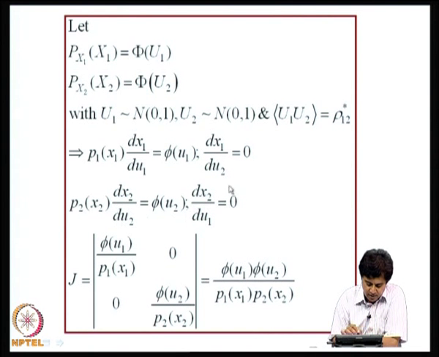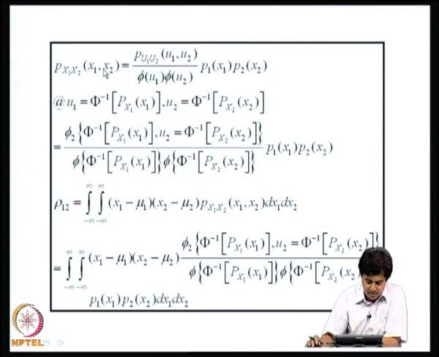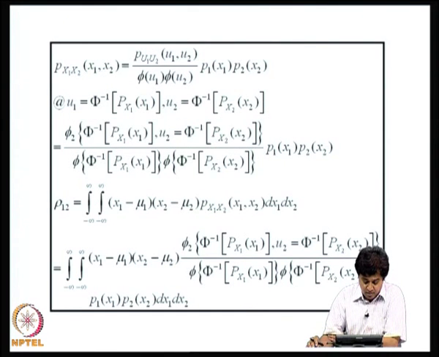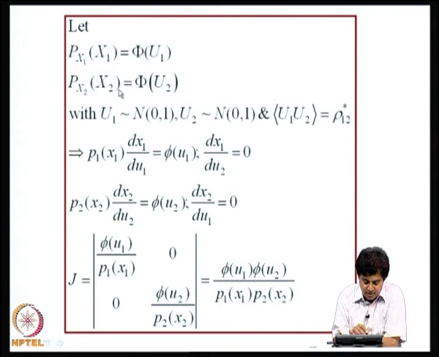So, again we go through the rules of transformation of random variables, and we can indeed show that as far as probability density functions on marginals are concerned, this transformation leads to satisfactory results, there is no problem there. But the question of finding rho 1 2 star: once I implement this transformation, u1 and u2 will have this correlation coefficient. So, to simulate u1 u2 I need to know this. So, how do we proceed?